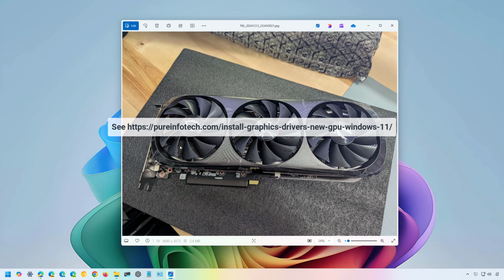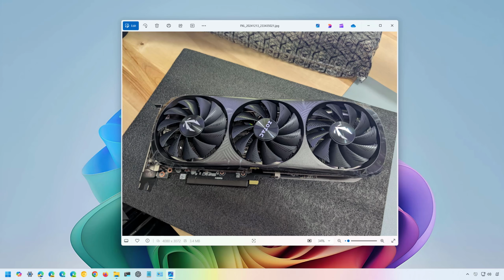In this lesson, we're going to look at steps to correctly install the graphics drivers when upgrading to a new GPU on Windows 11. If you have a new GPU from NVIDIA, AMD, or Intel, you can just open the case, drop in the card, and let Windows detect and install the drivers. The problem is that you might come across issues because of the previous setup with the older graphics card.